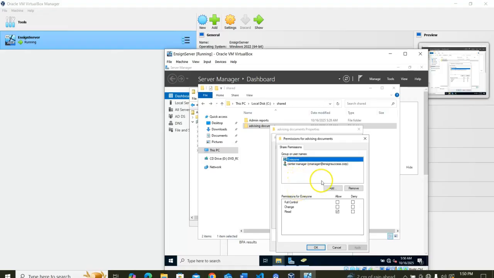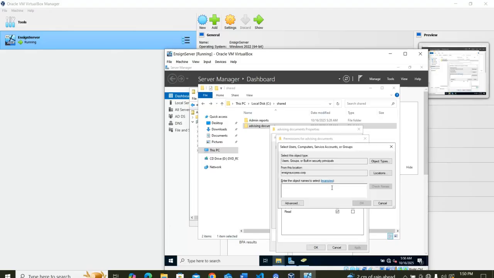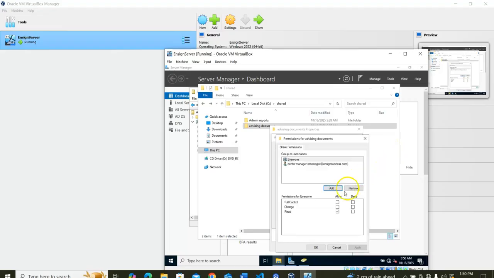So I need to add the manager, which I have here already. Then I need to add the advisors here and not on admin report. So I'll have to delete the ones I input on admin report. So I'll go ahead to add the advisors here.